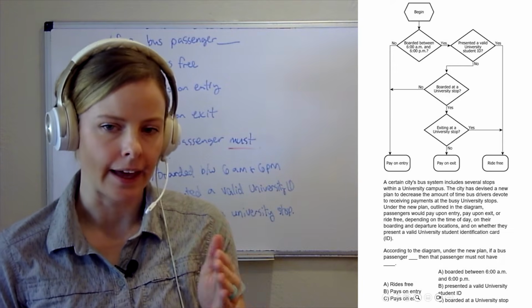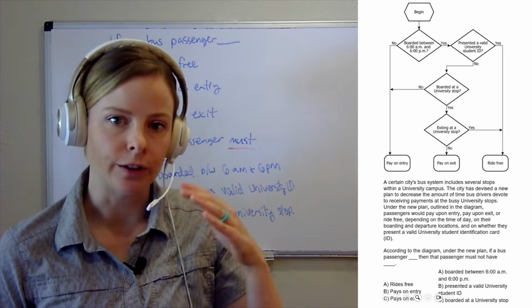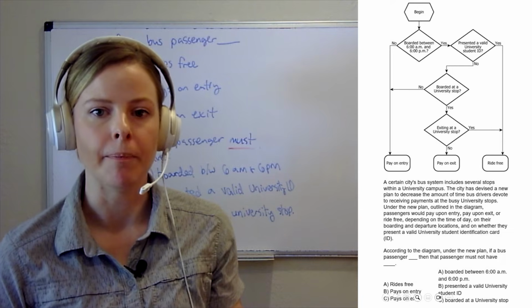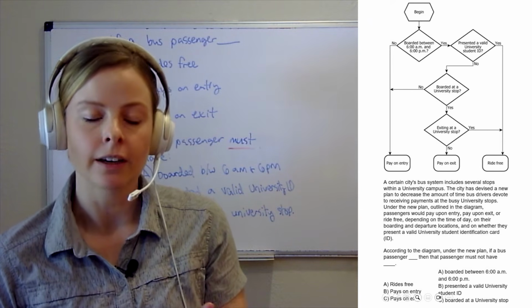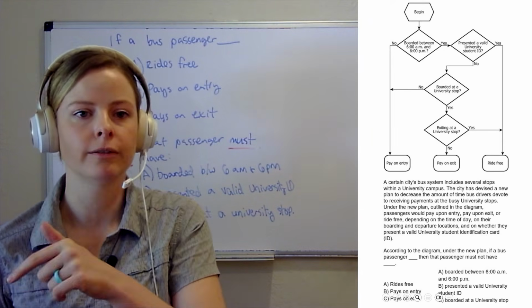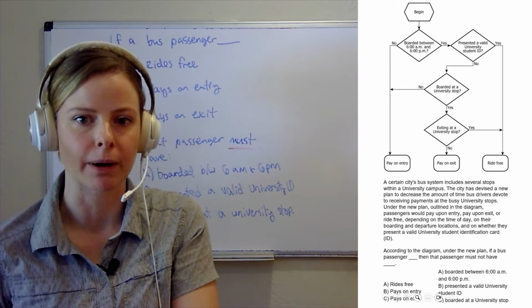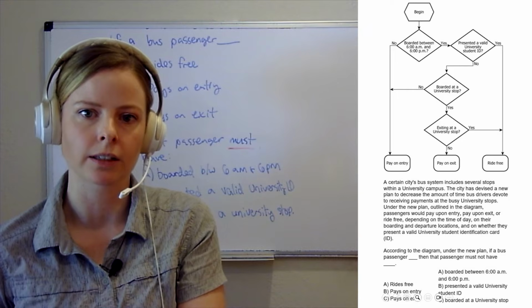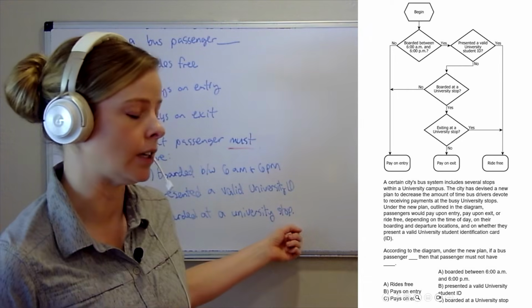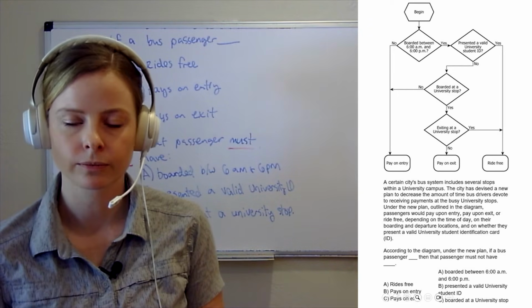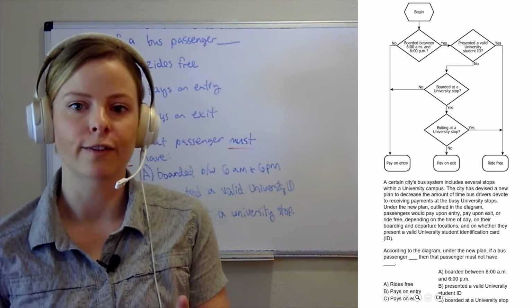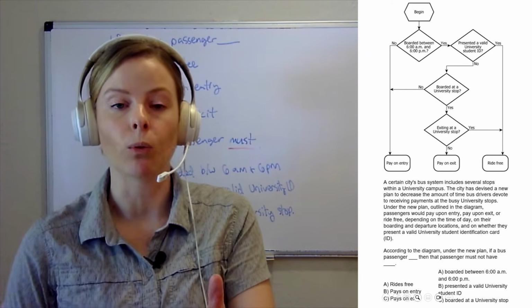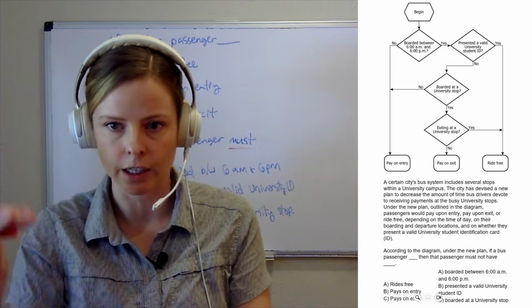The other thing that ends up in the rides free bucket is if you board between 6 a.m. and 6 p.m., but you don't present a student ID, there is a way to make yourself come back to that rides free bucket. That's where I'm going to leave it for now. I don't want to get too in the details until it is relevant to the option that I'm looking at. So again, we're looking for, if they end up in the rides free bucket, what must not have happened. And let's go through our options.